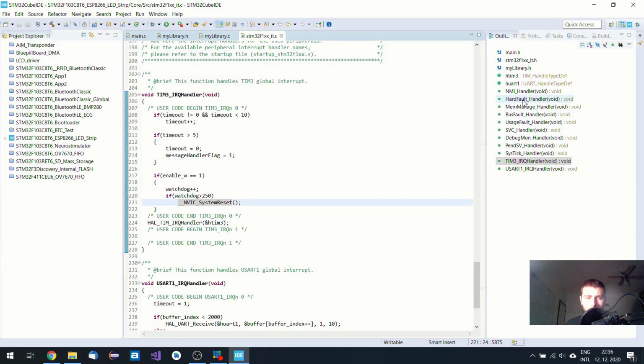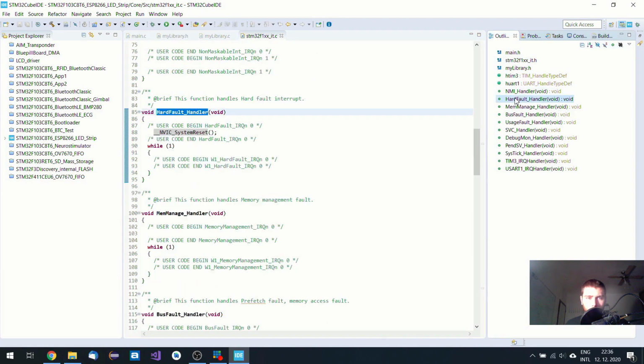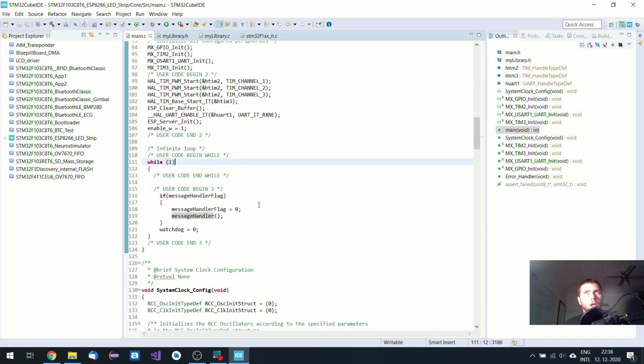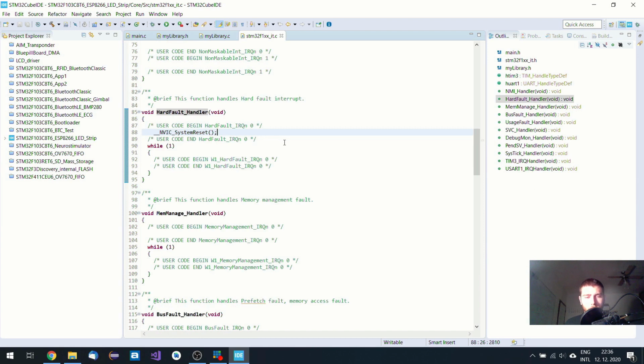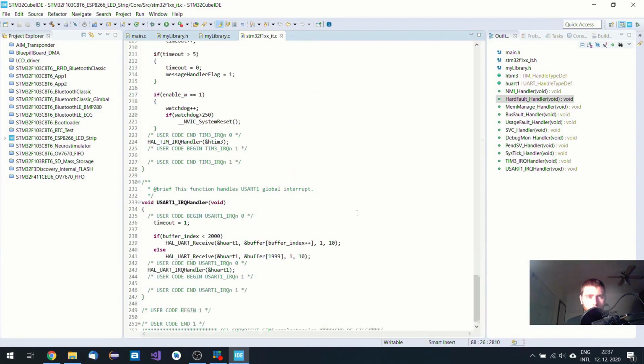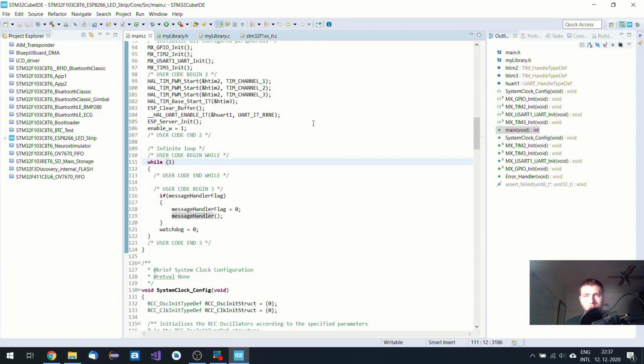And you can place this reset in, let's say, the HardFault handler and in many places, and it's going to solve problems for long-term running applications, because it is way harder to make a stable long-term running application, and you need to somehow handle some problems that can come up with this. The easiest solution is to reset the STM board or your application. So that's basically it for this project, and now we can move on to another application.